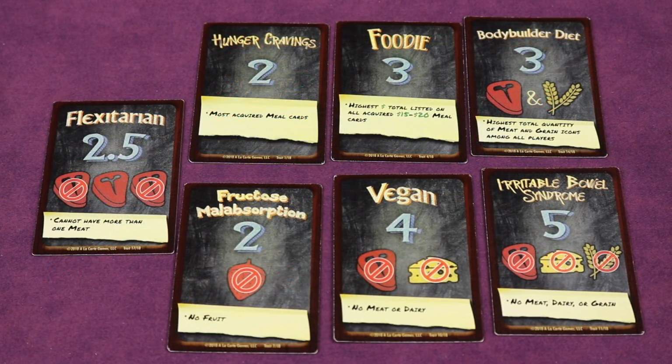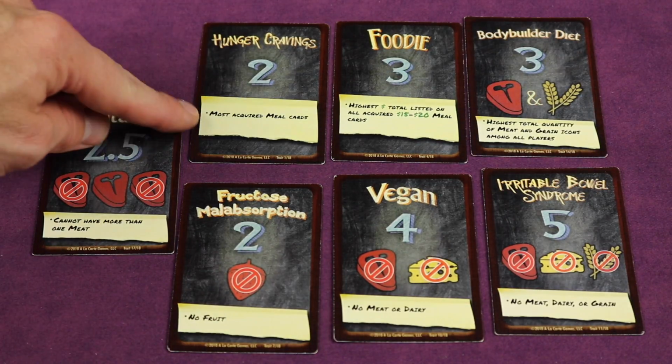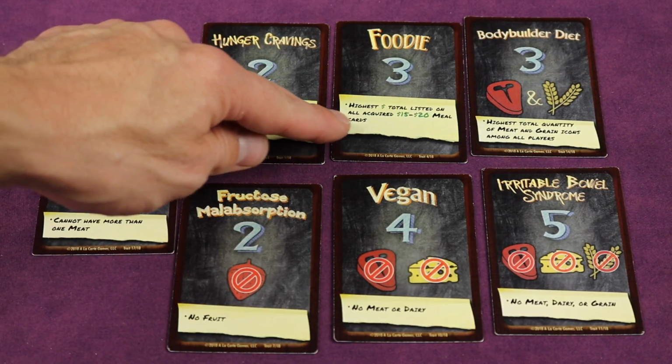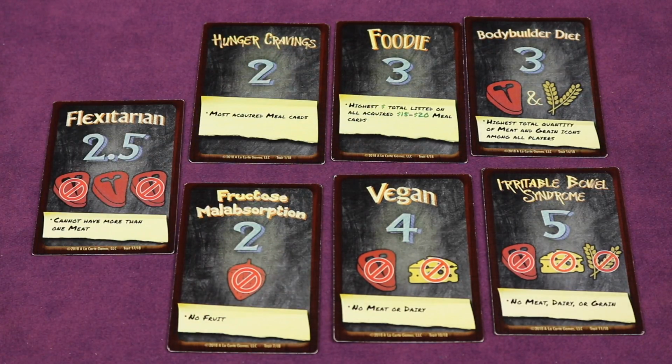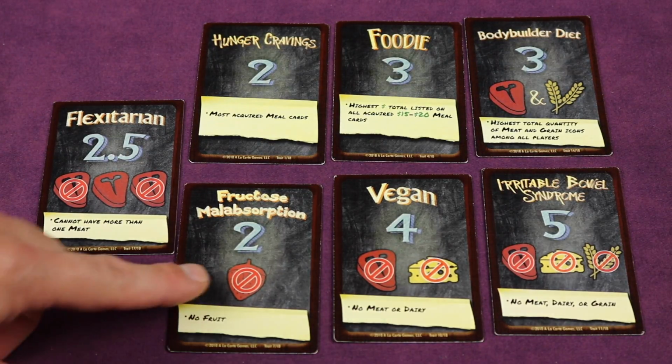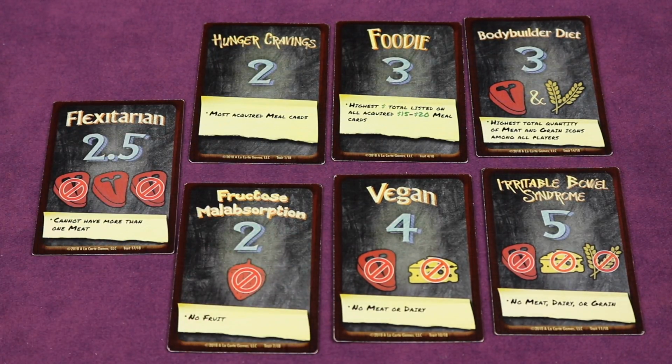Now let's look at some more trait cards. Flexitarian, you cannot have more than 1 meat. Hunger Cravings, most acquired total meal cards. Foodie, highest dollar total listed on all the cards acquired between the $15 and $20 meal cards. Bodybuilder Diet, highest total quantity of meat and grain icons among all the players. Fructose, no fruit. Vegan, no meat or dairy.